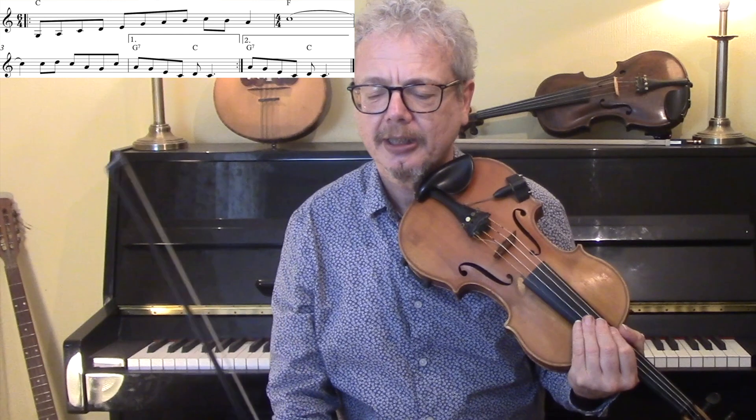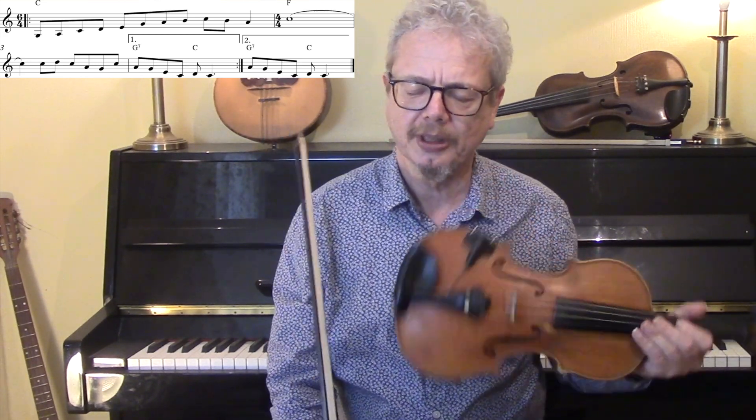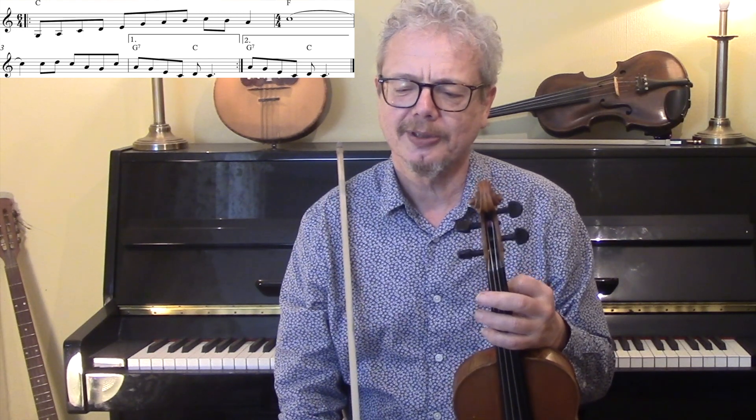If you're playing this solo, it's a really good idea to tap your foot through that. And I have to say that long C note is a perfect example of how it sometimes pays to break all the rules. Because by any stretch of the imagination you don't normally put in a great big long note like that in the middle of a whole load of eighth notes. But it has that really wistful quality to it, and in fact that note kind of pays for the whole tune in my opinion.